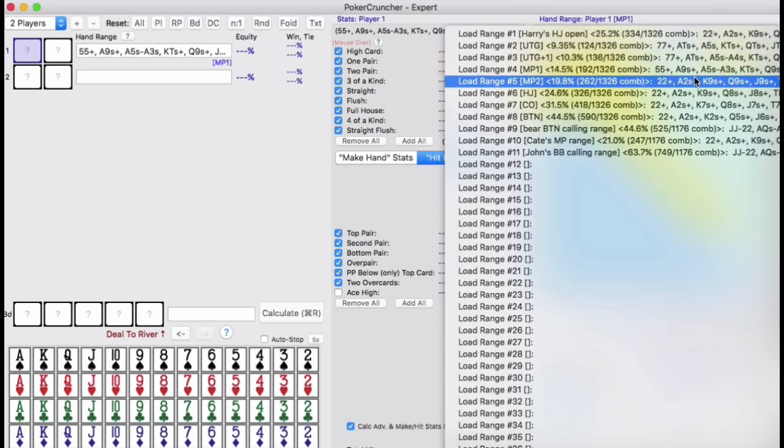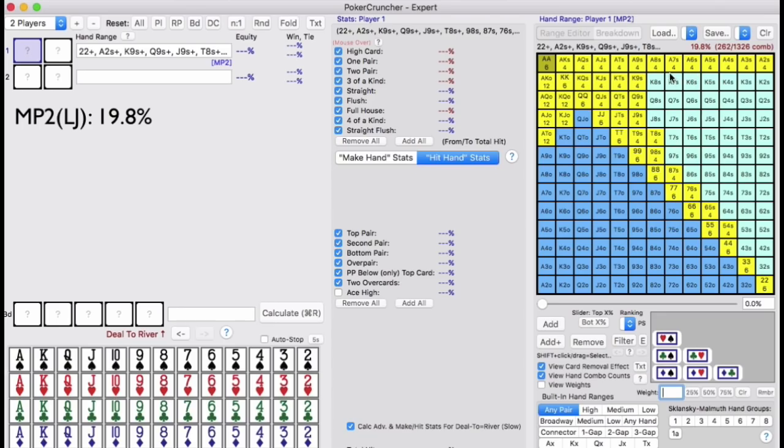Let's move on to MP2. Now we're opening all the suited aces and pocket pairs. Added some suited connectors down to 5-4 suited. I added 10-8 suited plus, king-9 suited, and we also added ace-10 off and king-jack off. This position is also called the low jack, and it's the first opening position in a 6-handed game.